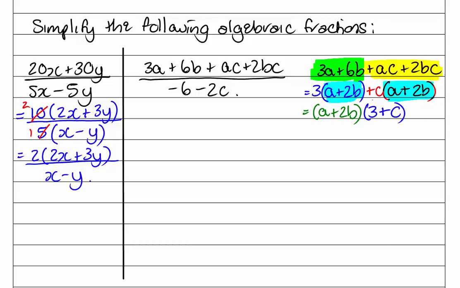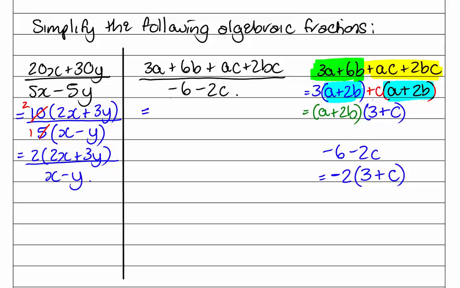So that's factorised. Then look at the denominator, negative 6 minus 2c. There's minus in both of those, so I'm going to bring a minus out, and 2 goes into both 2 and 6. So I can bring negative 2. Negative 2 times what gives me negative 6? It's 3. Negative 2 times 3 is negative 6. Negative 2 times what gives me negative 2c? Well, I've already got the negative, so I need a plus. Already got the 2, but I need the c.